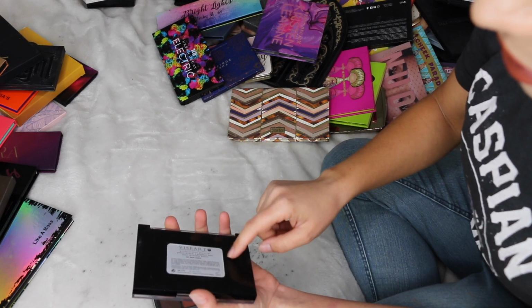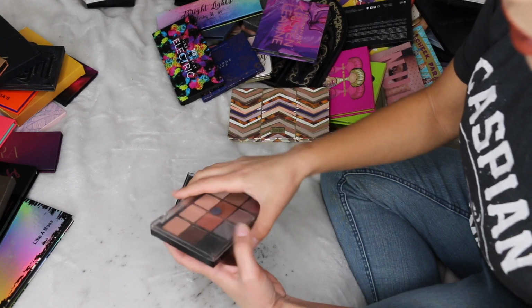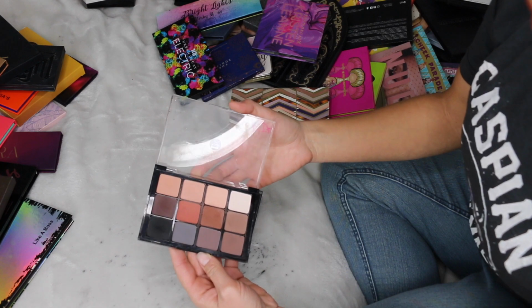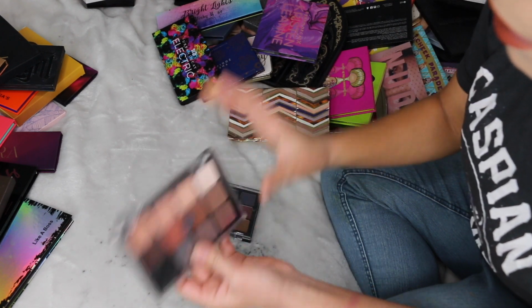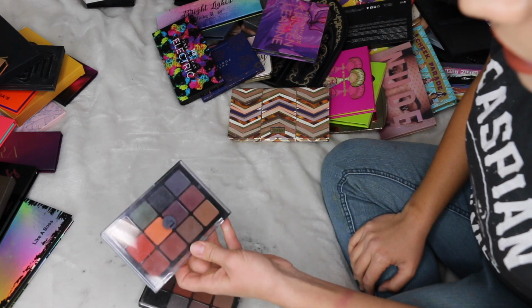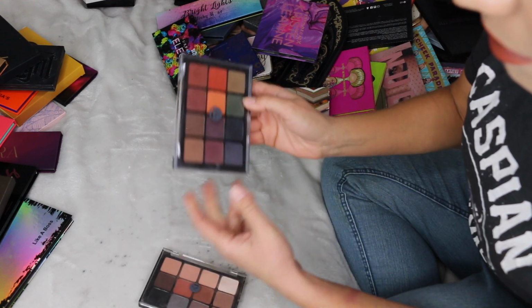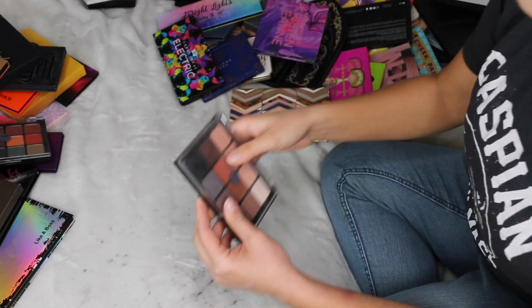Stephanie, that influencer, I forget what her middle name is, but she sung the praises of this palette. I use this in my kit nonstop. I can't even do makeup without this palette. I use this palette all the time. But this one, not so much. And I think I didn't declutter it last time because it was so expensive, but I haven't used it this year, so I think it's time to declutter it. That is so hard for me, but I'm gonna do it. And I'm surprised with myself.